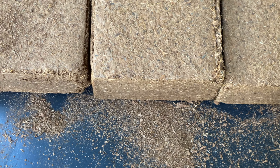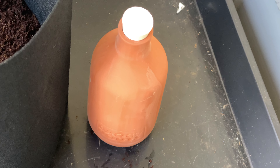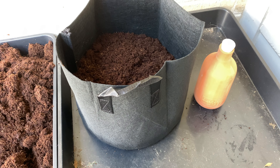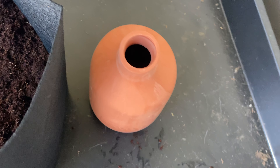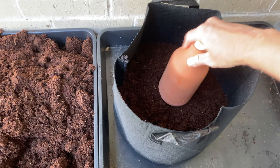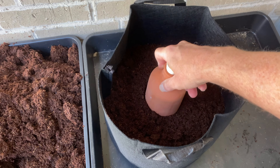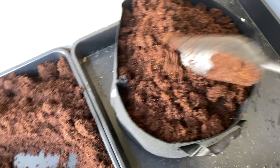Let's hydrate some coco coir. About three of these bricks should be plenty to fill five gallons. Scoop it in the bag about a quarter of the way up. I'm going to use this Olla right in the center as a reservoir. This is called sub-irrigation, and it's my go-to hydroponic method because it's simple, easy, and very effective. The Olla — spelled O-L-L-A — is porous, meaning water can escape it slowly over time, which provides an excellent and easy method of watering and feeding the roots. It doesn't require electricity or other dependencies. Simple always trumps complex — the less points of failure, the better. Now fill in the coir around the Olla, and there we have it.